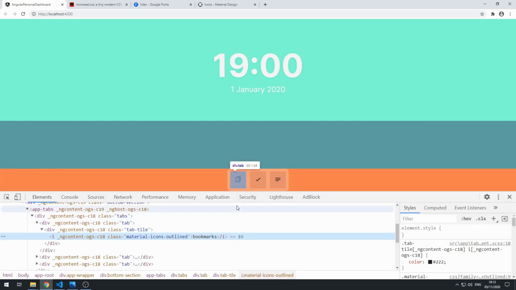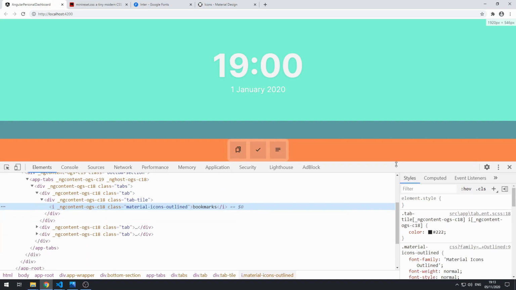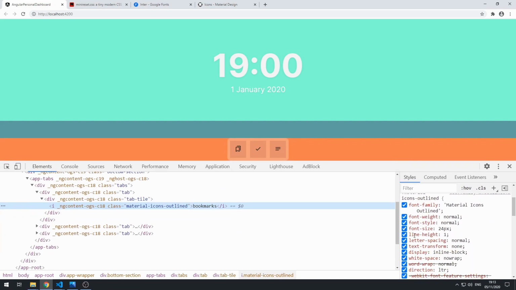we can see that there's slightly more space on the bottom than there should be. If we look here, you can kind of see that it's 60 by 64, so it has 4 more pixels than it should do on the height. The reason for that is because it's taking into account the line height of this, as this is actually like text, right? So it's actually taking in the line height into consideration here.